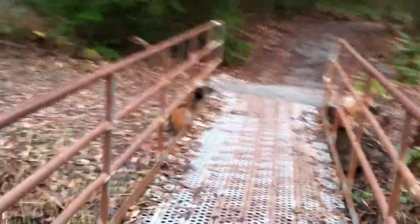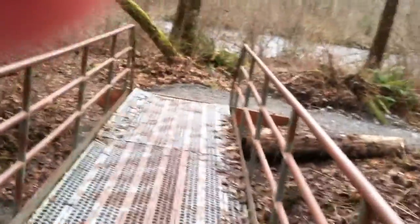Well, actually, I don't know about preserve because they brought some machines through here recently, and I don't know exactly what they're doing, but I hope they're not tearing down the forest because that would really disappoint me. I just feel that this park really deserves to be a reserve because with all the deforestation going on today, you gotta preserve at least something. Eventually we're gonna run out and there's gonna be no more forest, no more oxygen supplied by trees. Sure, we might have the technology in the future to make our own oxygen without trees, but still, it's just not the same.